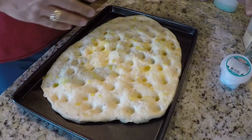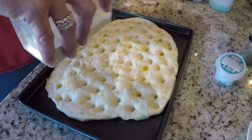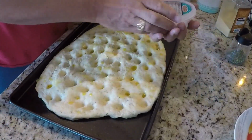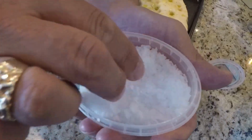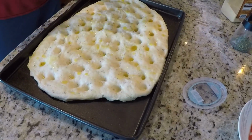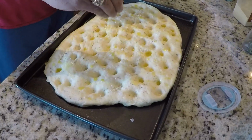So I don't have any fresh garlic because we're in quarantine, so can't go out. But I got some granulated garlic. We'll put some of this on top, just to add a little bit more flavor. And then here's that cypress flakes, the sea salt I was talking about. Look at the granular in there. It's flakiness there. And this salt is so good and so flavorful. So we'll just sprinkle on a little bit of that here and there. And we've already got some rosemary and some thyme inside.